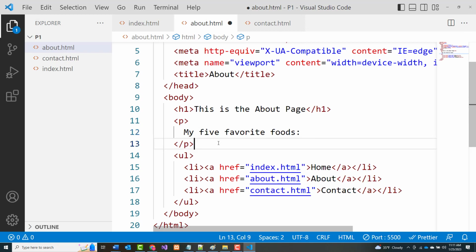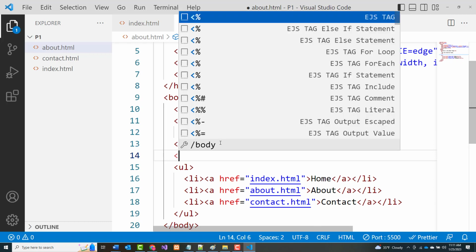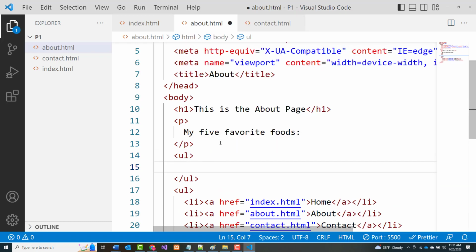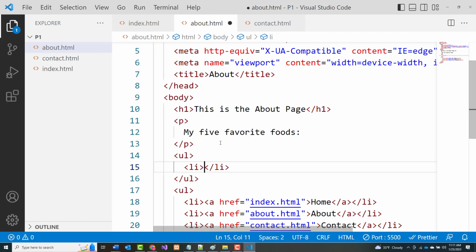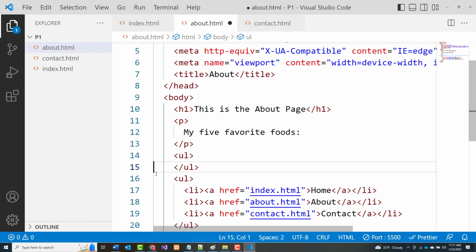And we'll put it in again as an unordered list. And I'll just have 5 different kinds of meat. Okay, steak, which I actually am not a big fan of, but that's okay.